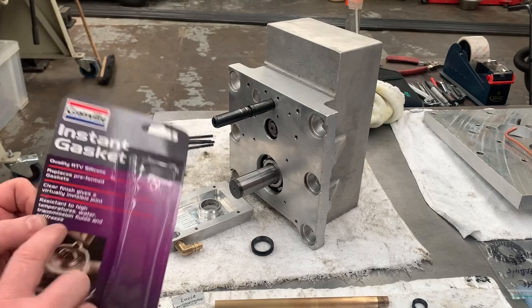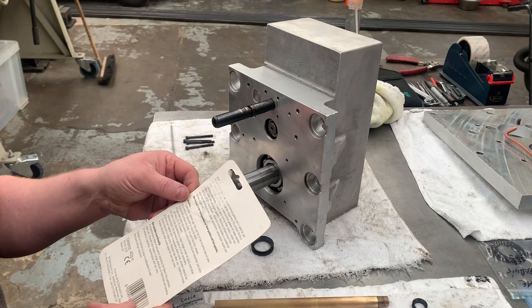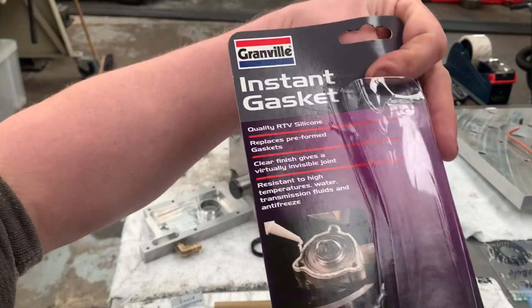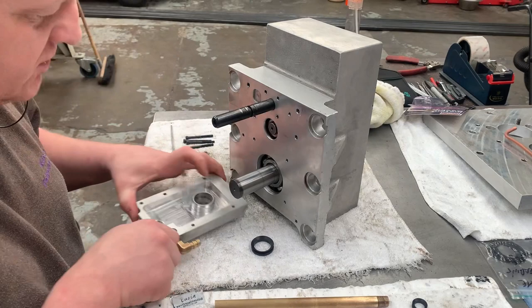So whether this one's to apply on both sides or just one surface only, and then we can assemble. That was cheap, like £5 from Halfords in the UK. Obviously, if you're in the States, you can get something similar.